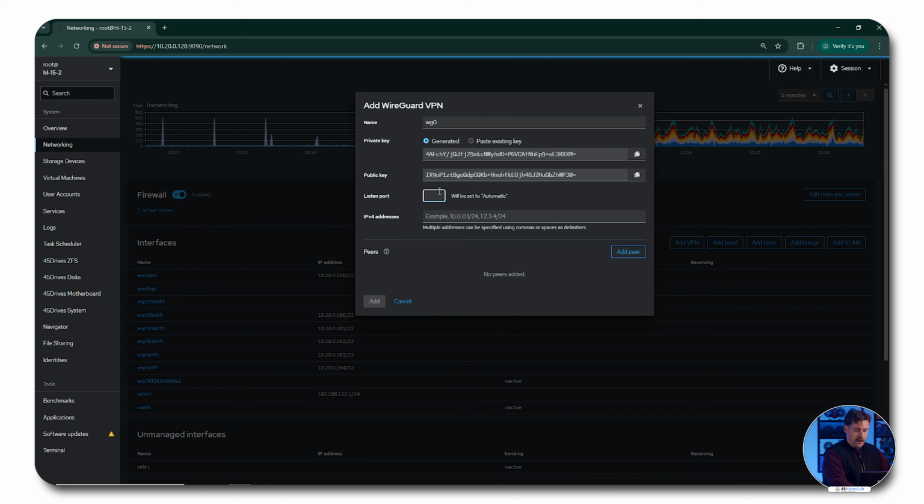Now, let's do a common default here. It doesn't have to be this, but we'll do 51820. So this is our listen port here, if I didn't mention that already. And this is the UDP port WireGuard listens on. Now, quick rule for this is if this box is the server hub, pick a fixed port like 51820. If this box is just client, auto's fine for the most part. And if you set a fixed port, the firewall needs to allow UDP.